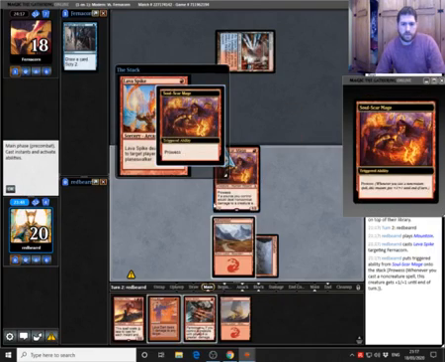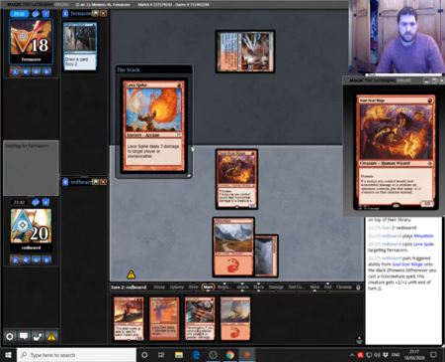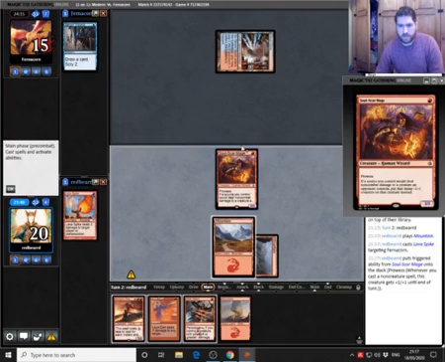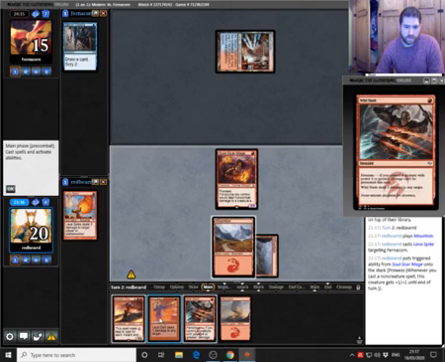Let's auto yield to this. This resolves. Learn that you need to auto yield to your things quite early on in games, otherwise you'll waste a lot of time, which I am now doing anyway, with this decision.